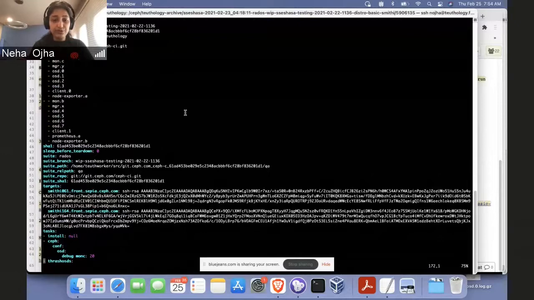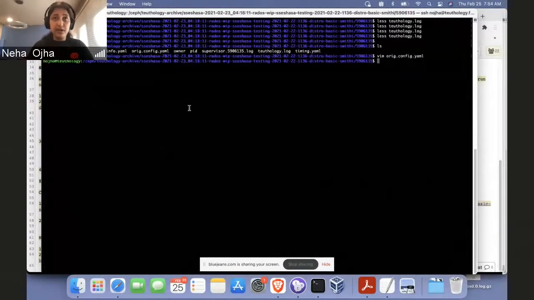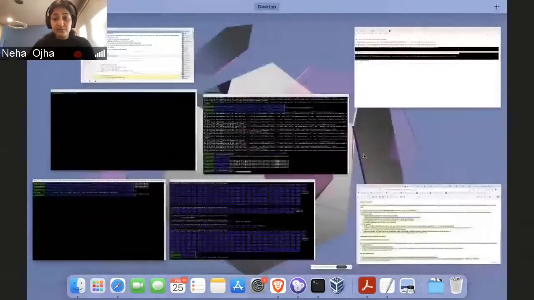You can just use this original config and use it to run against a locked machine, or even not a locked machine. This can just be used as a framework to run a test. So you kind of freeze the configuration, because as we just discussed, there are a lot of things that are probabilistic, and next time when you start a new run, you may not land up with exactly the same values. This ensures that you have exactly the same configuration when we want to run exactly the same test again. So this is something to keep in mind. There are other things as well. Anyway, I'm going to show one more thing.